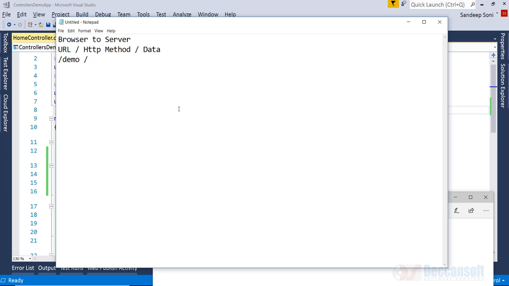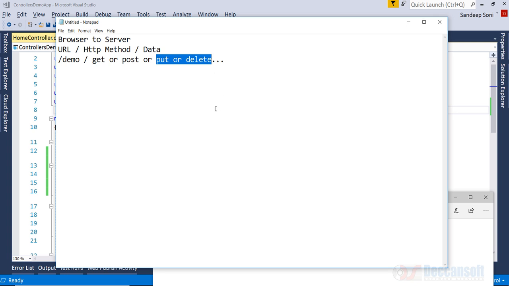Then we have method, which can be get or post, and not only that, we also have other methods like put, delete, and so on. These are all different methods, but remember, browser is going to support only get or post. Browser does not support others. In the sense, using plain HTML, using HTML form or the browser location bar, you can only submit get. And when we submit the HTML form, we can use post.